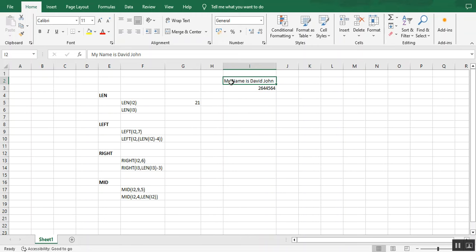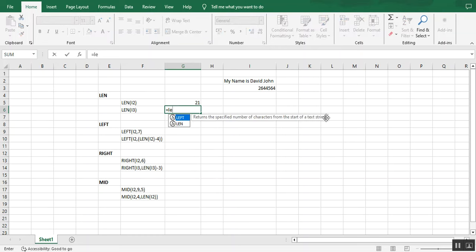The LEN function always includes spaces while counting characters. If you count the characters in this cell, 1, 2, 3, up to 21, it has returned 21 as the output.